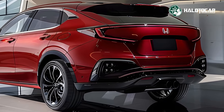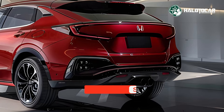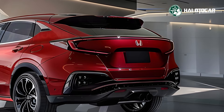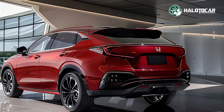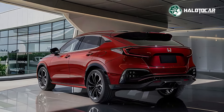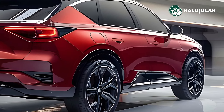The latest hybrid technology from Honda powers the ZRV Full Hybrid. A potent internal combustion engine and an electric motor work together in this state-of-the-art technology to provide rapid acceleration, silky smooth handling, and remarkable fuel efficiency. This vehicle is ideal for both short trips around town and longer road trips, thanks to its hybrid powertrain, which combines the advantages of both conventional and electric propulsion.